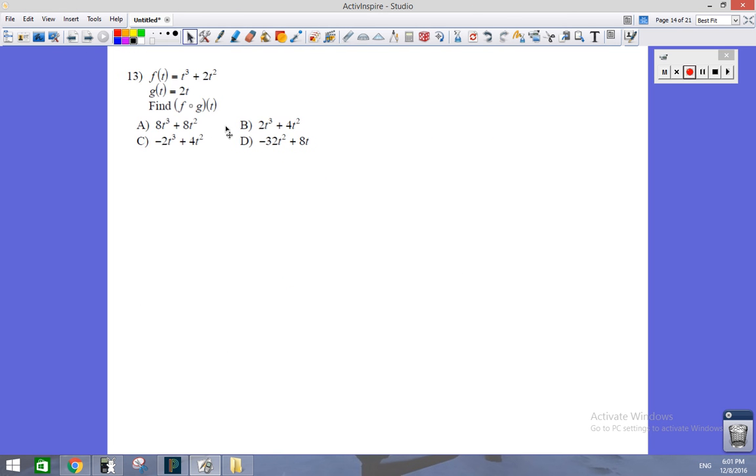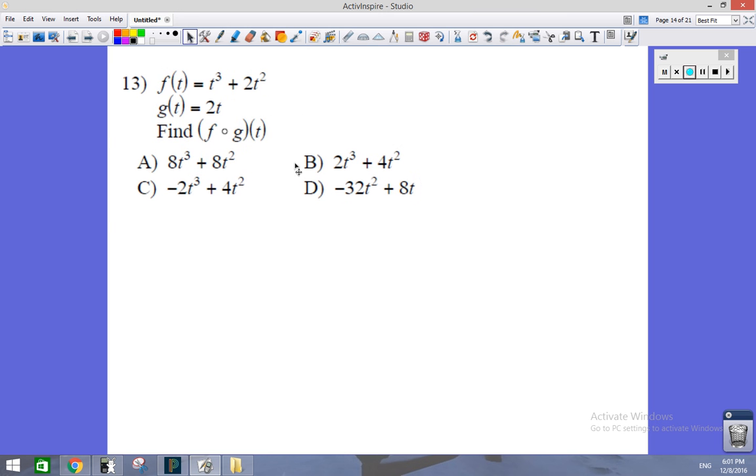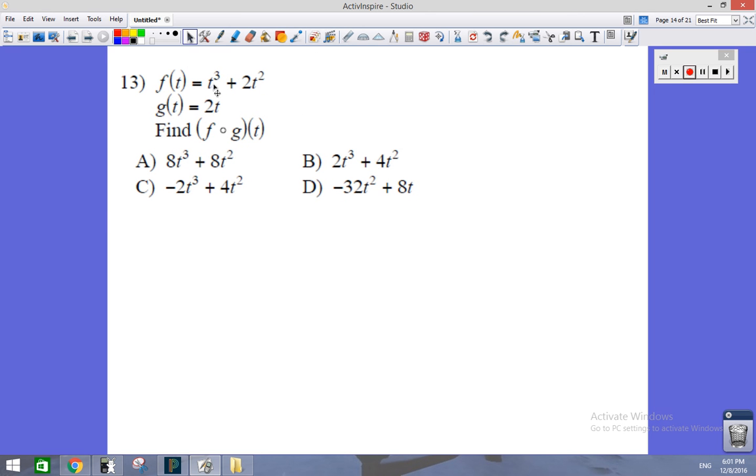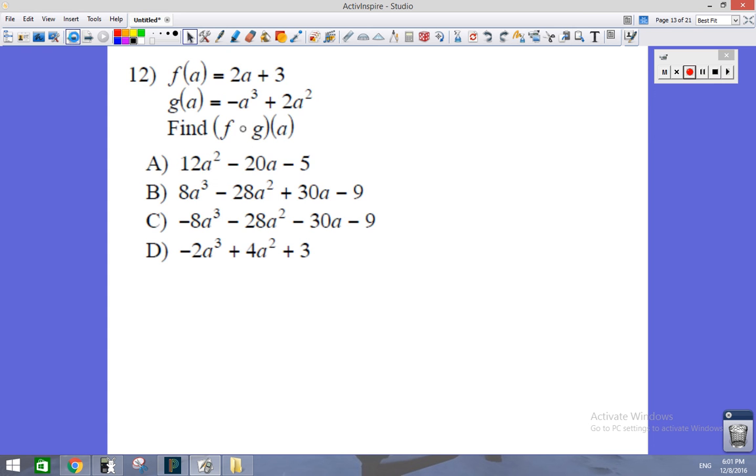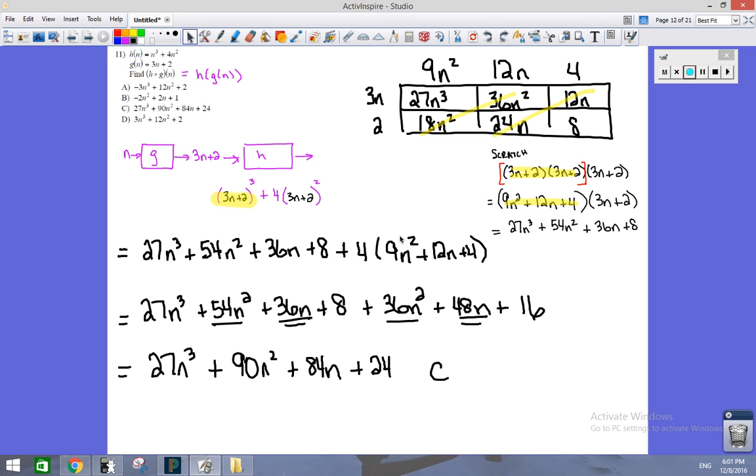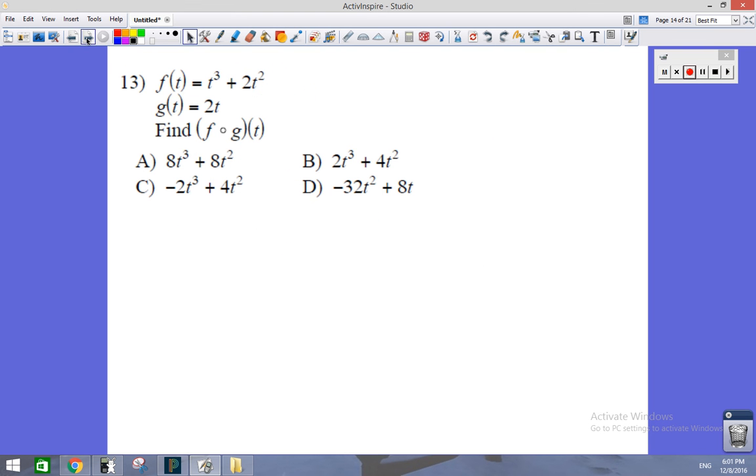All right, so let's look here. So g is being plugged into f, but this time g is so simple, it's not a binomial that you're cubing. So let's do this one, but I'm expecting it to be much easier than this problem. It's the same idea, but the algebra is going to be much easier. So I want to take the function g, and we say plug it in, substitute it in to the function f. So what does g do to the input?